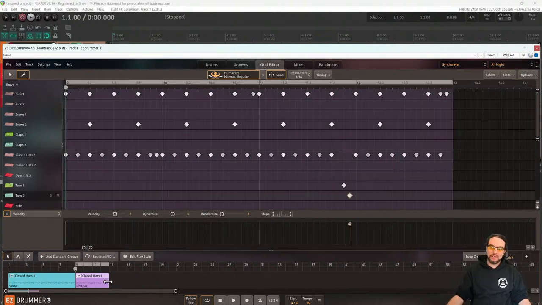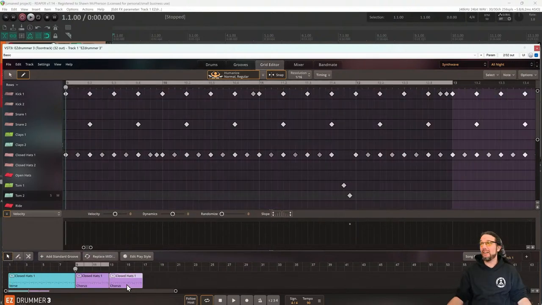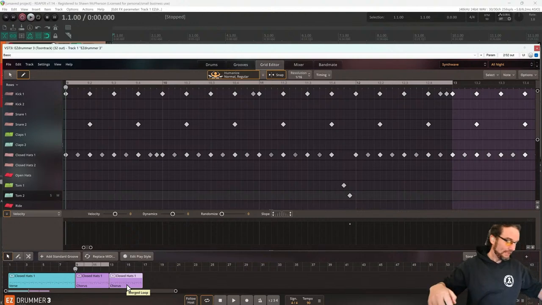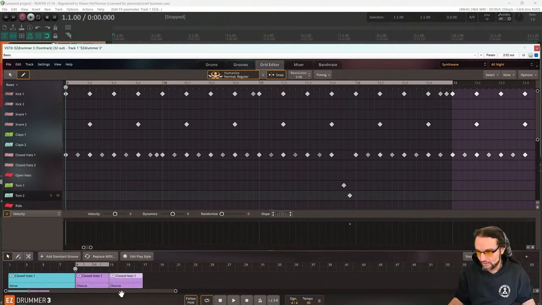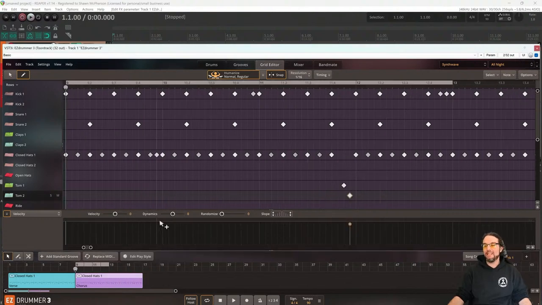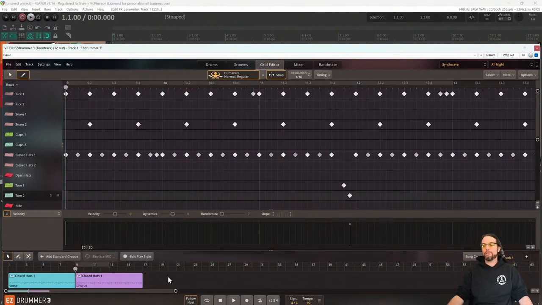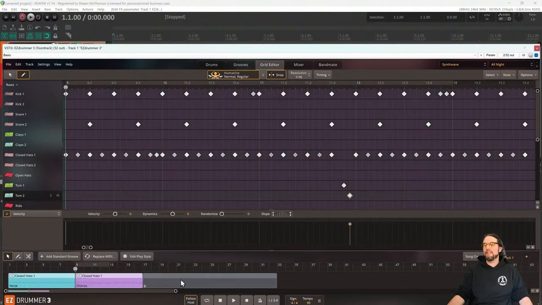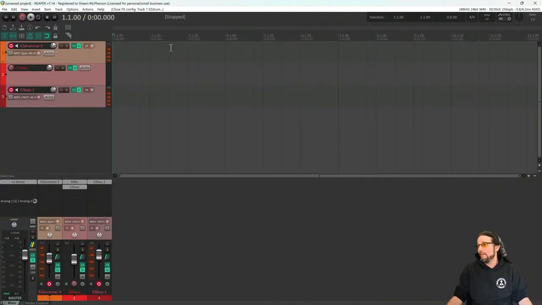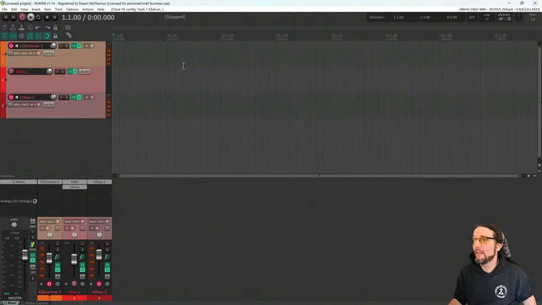Got the pointer tool selected, control copy. Is that option on Mac? I started writing my Mac key commands down, so I stopped guessing at you guys. Yep, that's option on Mac, just to click and drag this so you can duplicate it. I'll select them both, right click and merge. And now I have a quick song structure, and let me just loop this out like this. Now I'm going from measure 1 to 33. Let's get that loop in our DAW, and now we can start playing around.